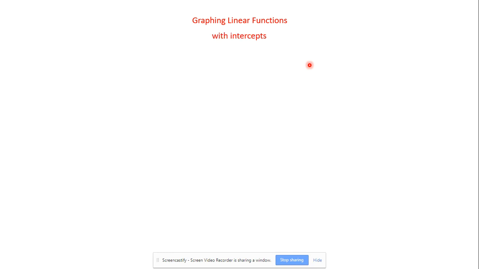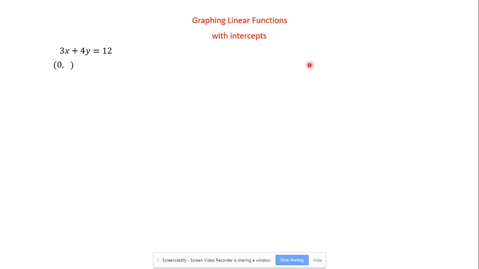If we want to graph lines using intercepts, we can do that. We'll find our 2 points, which happen to be intercepts. From here, we'll start out with an equation. The equation is just 3x plus 4y equals 12 for this case. Now, the fun thing about intercepts is we generally have 2 of them. If it goes through the origin, there's only 1 intercept. You can't really use the intercept to graph. But usually we have 2 of them.